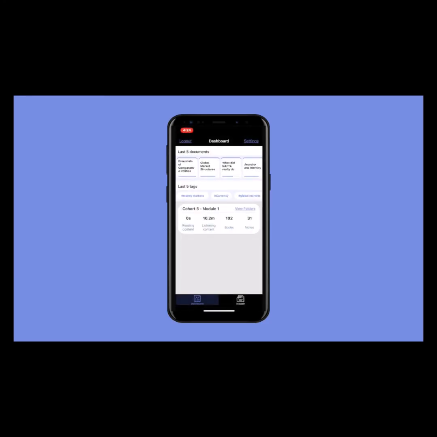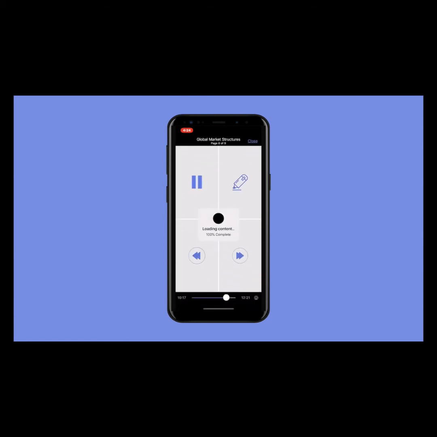Open the Note mobile dashboard. If you want to see all of the highlights and notes you've made under the same tag, select the given tag. You'll be taken to a screen that shows all of the notes you've made under that specific tag. This is a great way to organize notes by topic, or assignment, or meeting, and is also great for research purposes. If you want to go to the source text, simply click on the note, and you'll be taken to the source text and page number where the highlight came from.